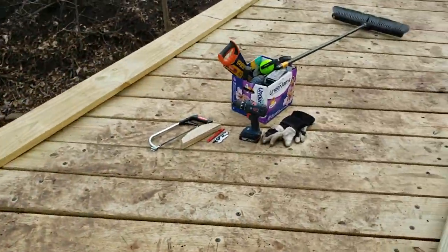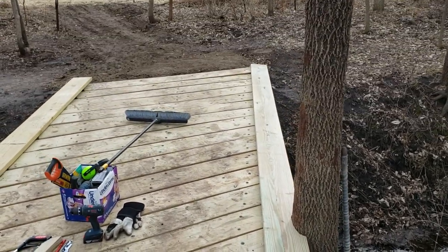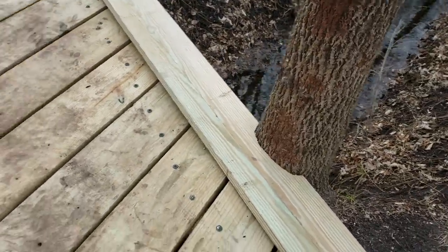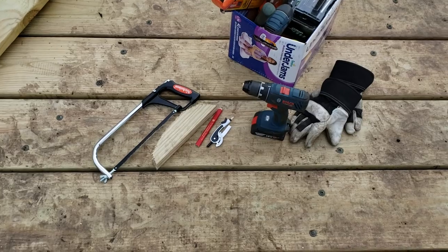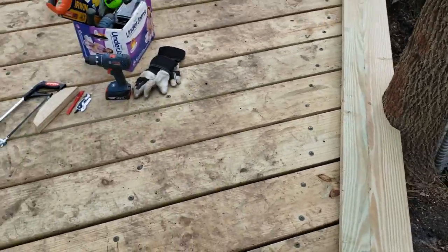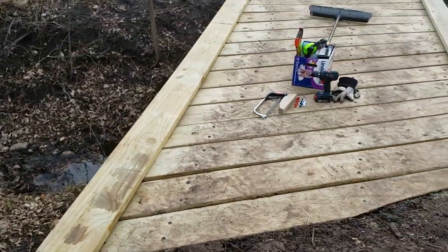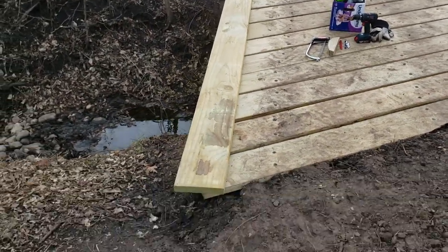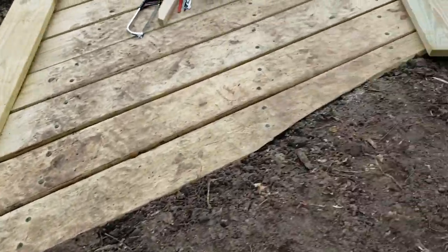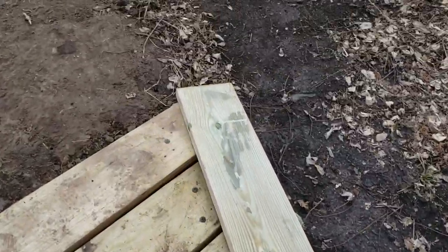As you can see I've got this two by ten sixteen footer here — I got it cupped for the tree and cut a little saddle into that. That was a 'don't use your kids' compass' moment because I broke it, and I had to use drill bits and broke two of those too. I just couldn't quite get the saw to make the bend, which I should have known better. Here's the other two by ten sixteen footer — they're not screwed down yet but I like the way they worked out.